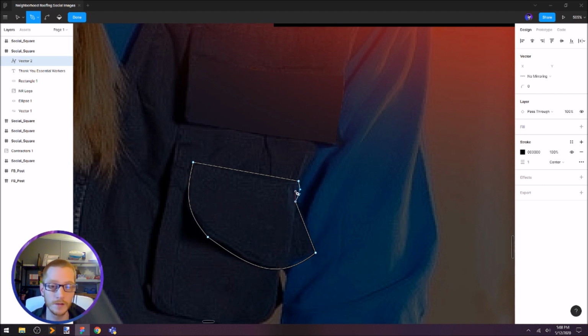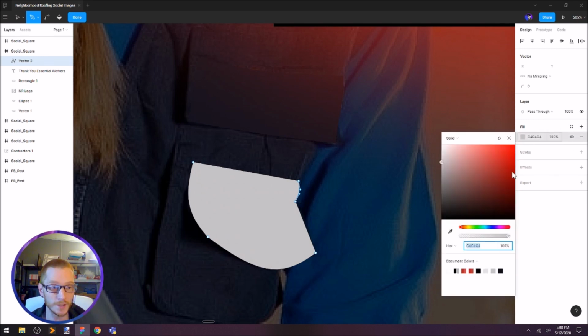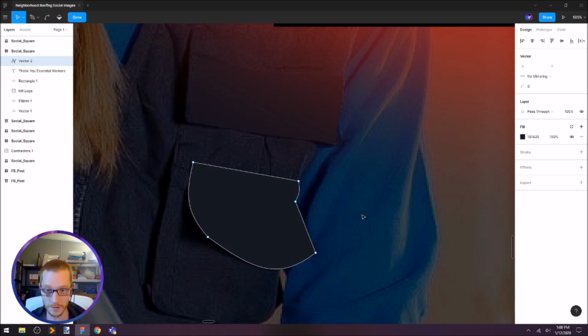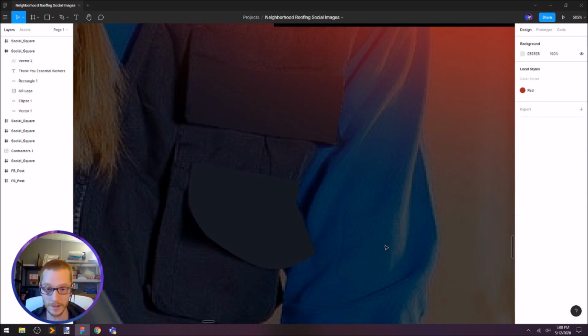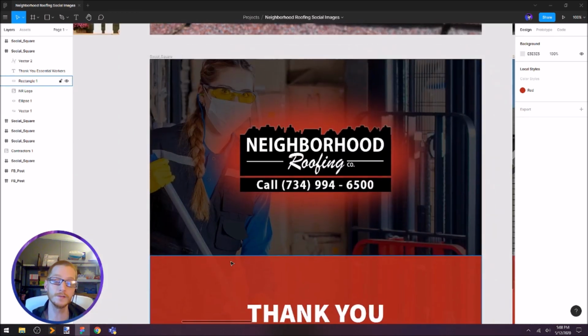So then I'm just going to go right over here to my properties panel, remove the stroke. We don't need the stroke, and I'm going to add a fill. Then we're going to click on my swatch here, grab my eyedropper tool, and then we're going to sample the color of the jacket here, this vest color, just like that. And now when I zoom out to 100%, you can barely even see that something's been covered up there.